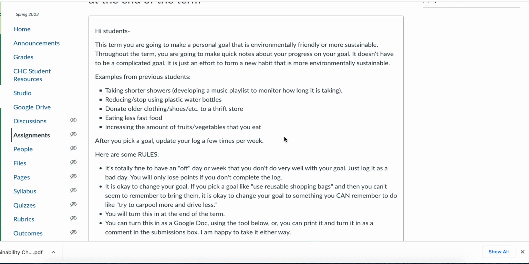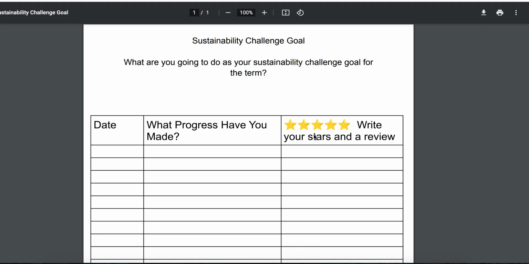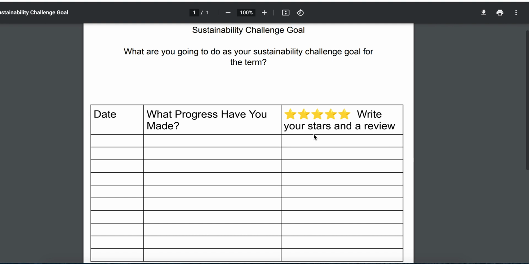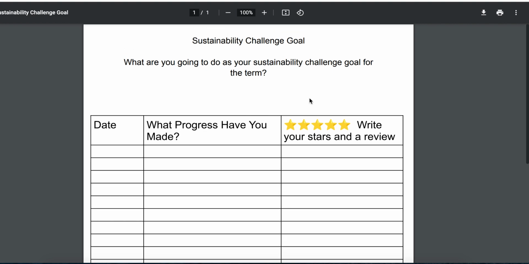A few times a week, you are going to fill out the log, and I'm going to bring it up here. This is what it looks like. It's very, very simple. You just take the log, write the date. Up here, you put your goal. You're going to write whatever progress you made, and then give your review.